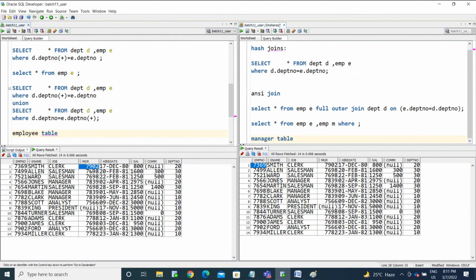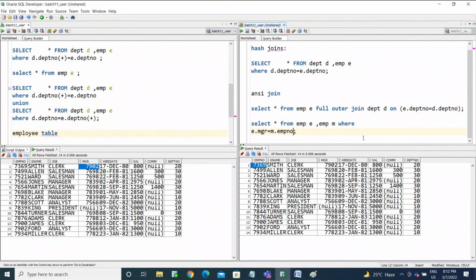Then what to do? You need to put the join of the employee's manager with the manager's employee number. So now I'm mentioning simply where E dot manager ID equal to M dot employee number.